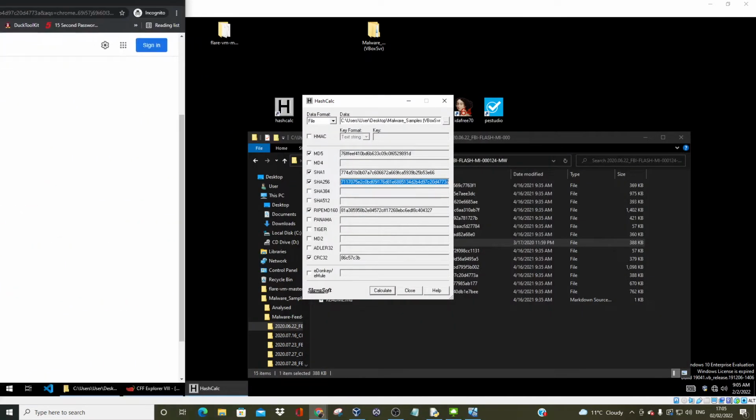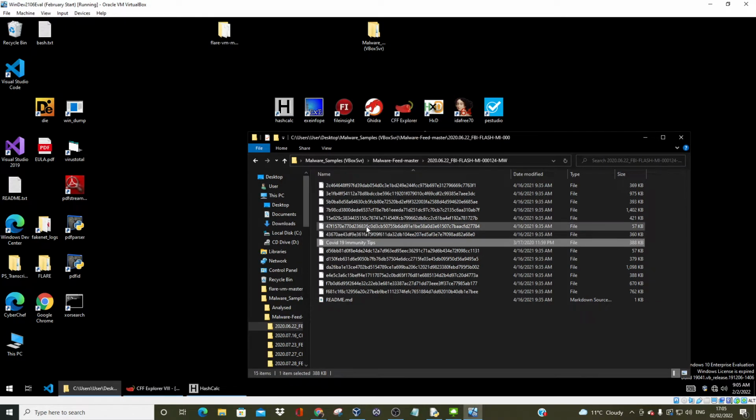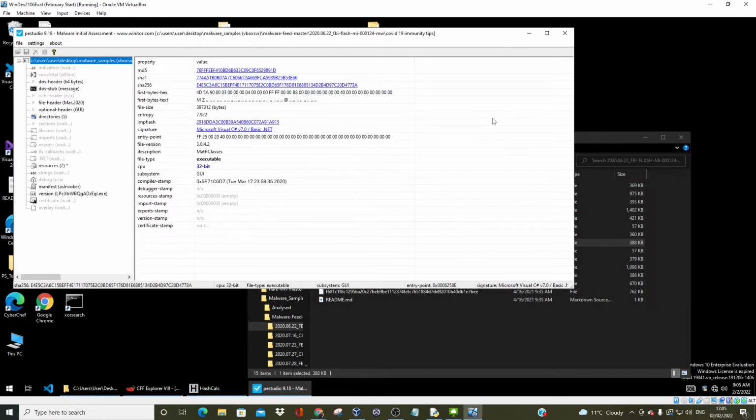Okay, let's go on with our analysis. So we've got the hash, we've got the file header. What else are we looking to get? Let's go to PEStudio. All right.